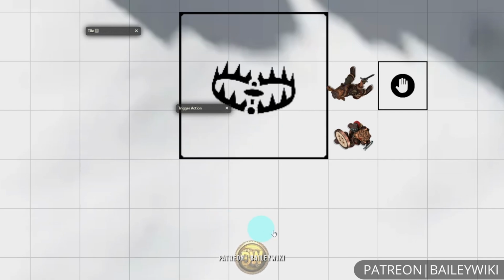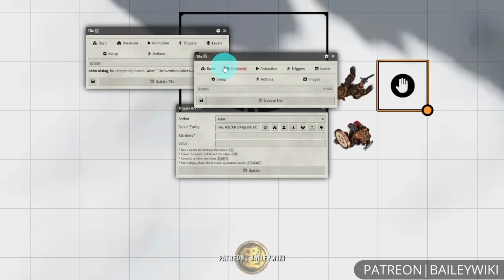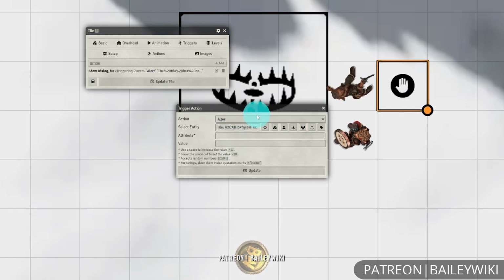So if we hit the select option, it's going to minimize all of our tile configuration, and we can go around and we can click on what we want to alter. And it's always going to have the type of entity and a colon and then the ID by default. If you have specified the name in the configuration or you have used tagger to apply tags to it, then it would display that instead of the ID here. You can also double click on these and then you can see the full bit. And you can see that it has the scene and then the tile here. So it is specific to this scene and this tile in order to actually reference it.